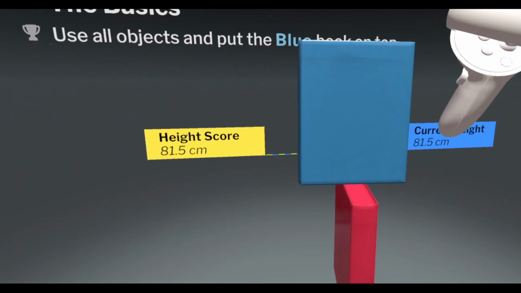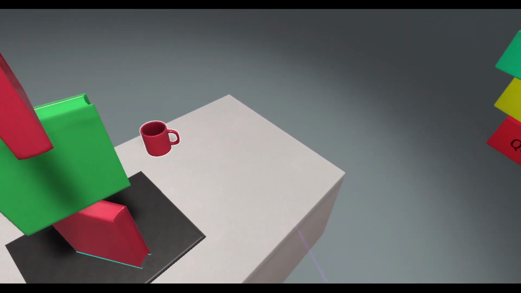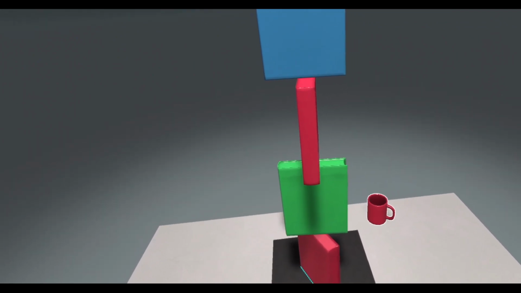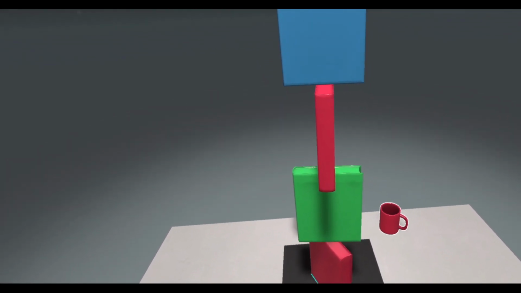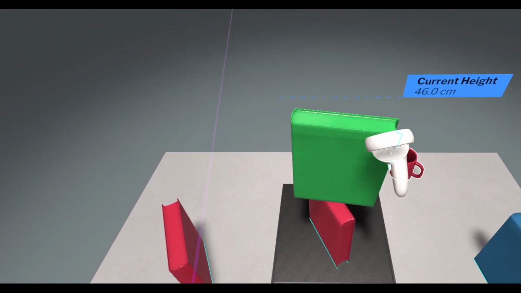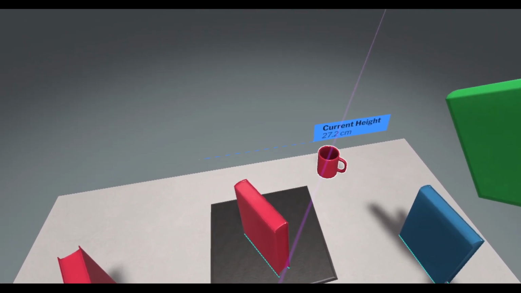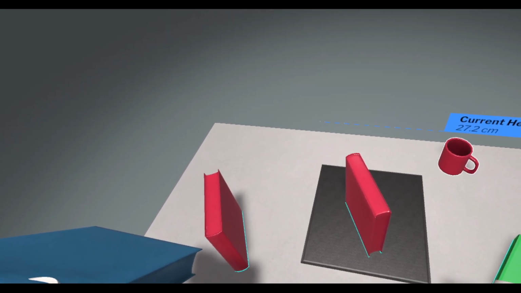Can we get the center of gravity right? Hang on, how does this work? Am I supposed to, is that good? Use all objects and put the... oh, use all objects. Hang on a second. How am I going to do that and keep the reds separate? Yeah, that's got me confused. One, two, three. One, two. No, I should be able to do this, shouldn't I? But I've got to get the blue book on top. I could use all the objects and get the blue book on top.